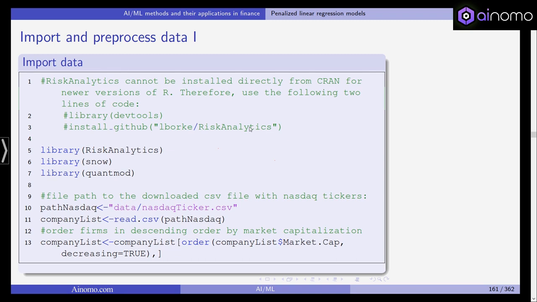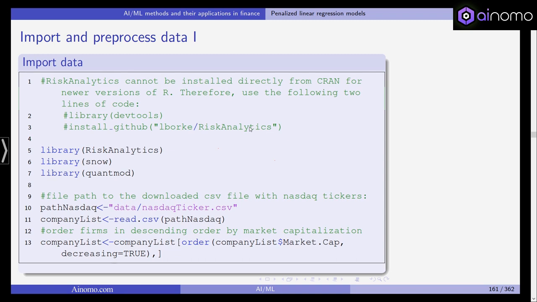We need to set the file path for the downloaded CSV file that includes the Nasdaq ticker symbols. Why? Because actually we want to rename some of our variables which have not very practical names and designated names in R, but we want to make it easier to interpret.